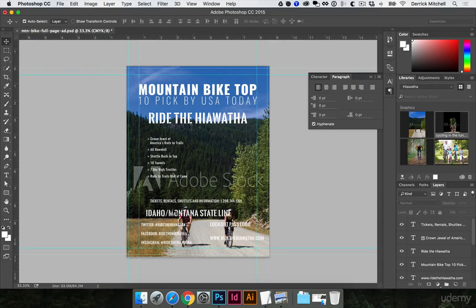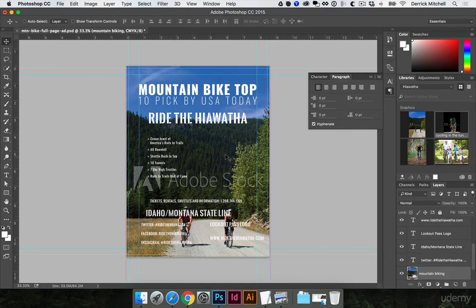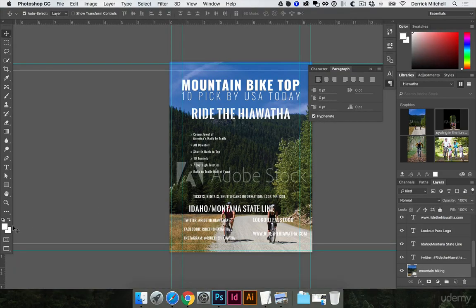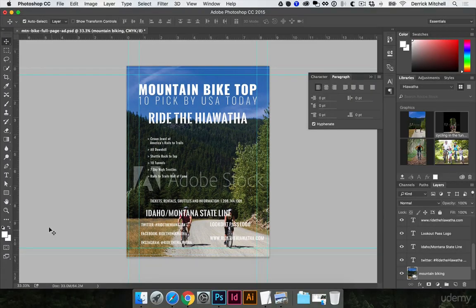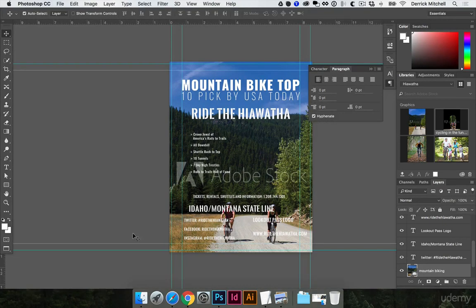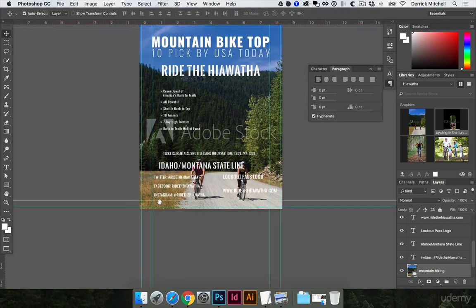We need to find a home for this text down here, and I don't really want this bullet list hanging out in the trees. So I'm going to click once on this photo, hit Command T, and I can see that I have a lot more photo below here. In fact, let me undo that or just hit return. I'm going to hit the letter F, which cycles through my screen mode. So we were right here on this first one. There are 3 different views. I'm going to hit F to get to this next one, and that way I can actually scroll up a little bit and see more.